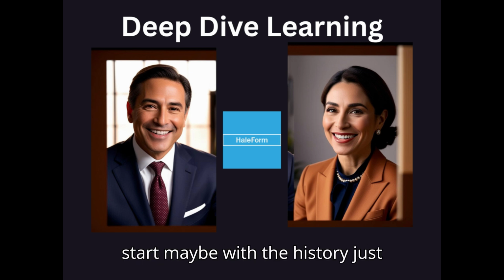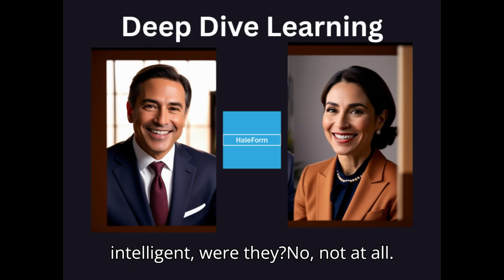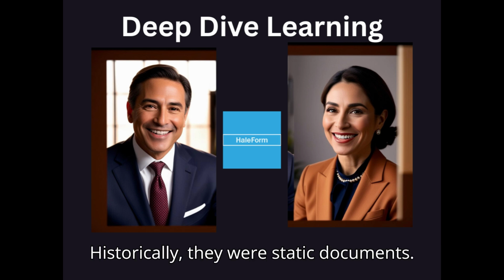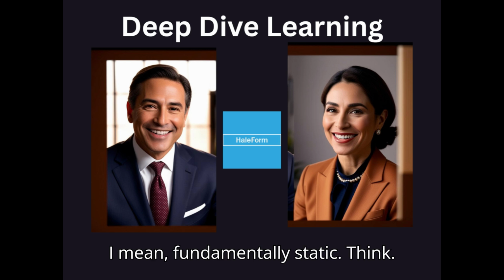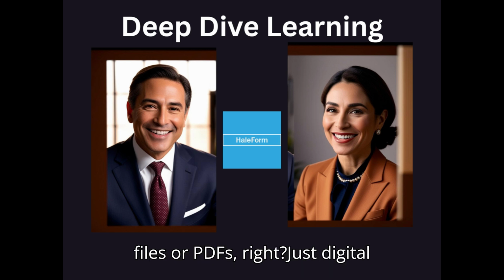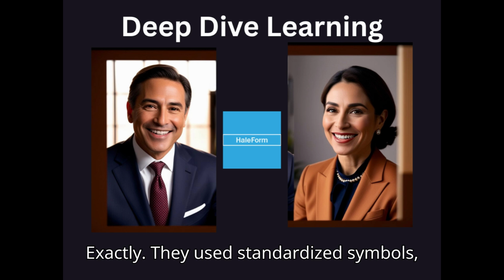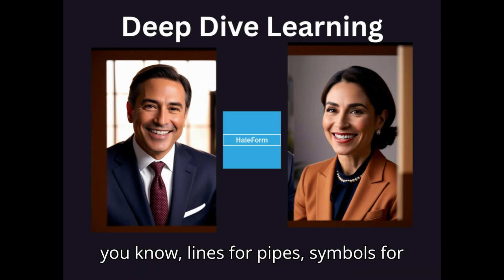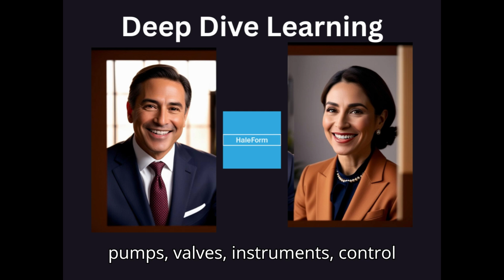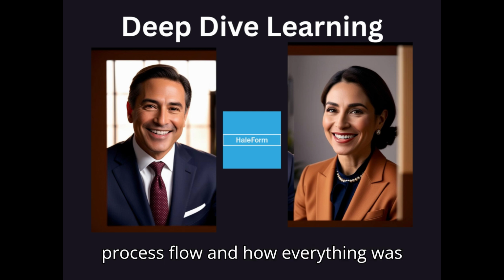Okay, so let's start maybe with the history, just briefly. P&IDs weren't always intelligent, were they? No, not at all. Historically, they were static documents. I mean, fundamentally static. Think paper drawings, or maybe later basic CAD files or PDFs. Right, just digital versions of the paper, essentially. Exactly. They use standardized symbols, lines for pipes, symbols for pumps, valves, instruments, control systems, all essential for showing the process flow and how everything was connected.